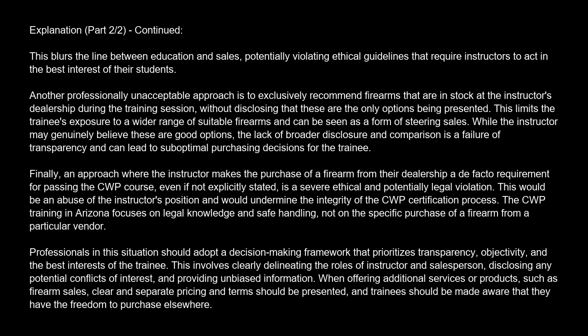from a particular vendor. Professionals in this situation should adopt a decision-making framework that prioritizes transparency, objectivity, and the best interests of the trainee. This involves clearly delineating the roles of instructor and salesperson, disclosing any potential conflicts of interest, and providing unbiased information. When offering additional services or products, such as firearm sales, clear and separate pricing and terms should be presented, and trainees should be made aware that they have the freedom to purchase elsewhere.